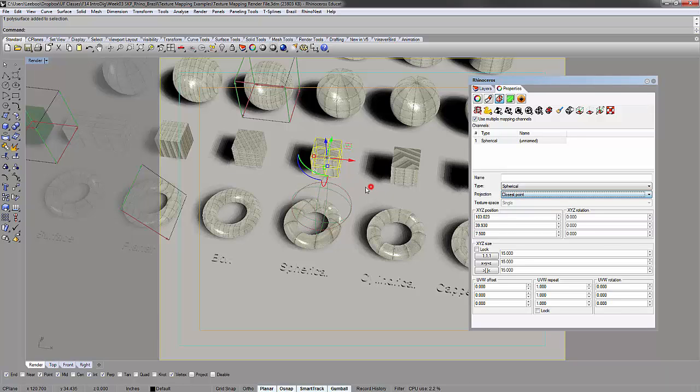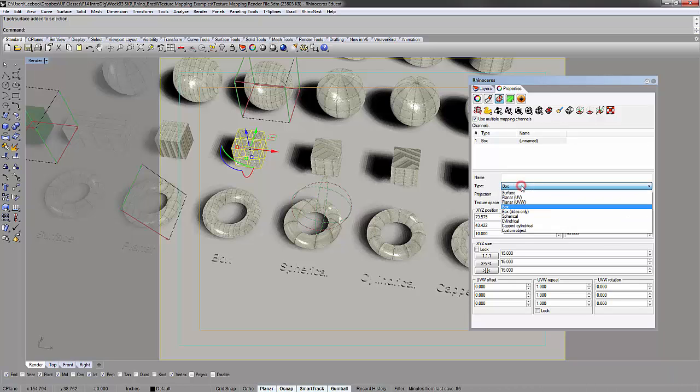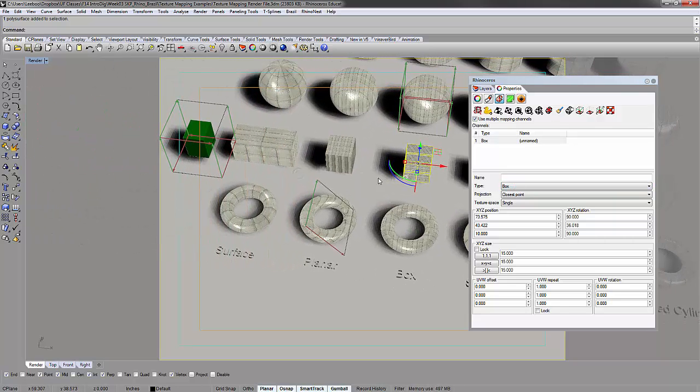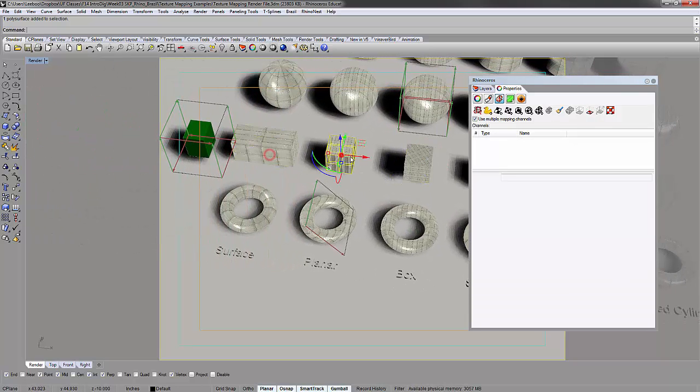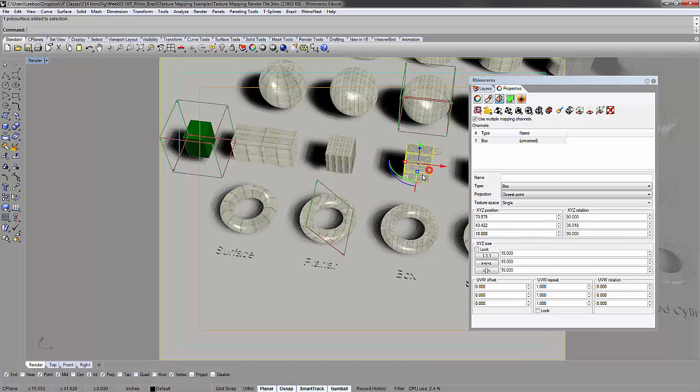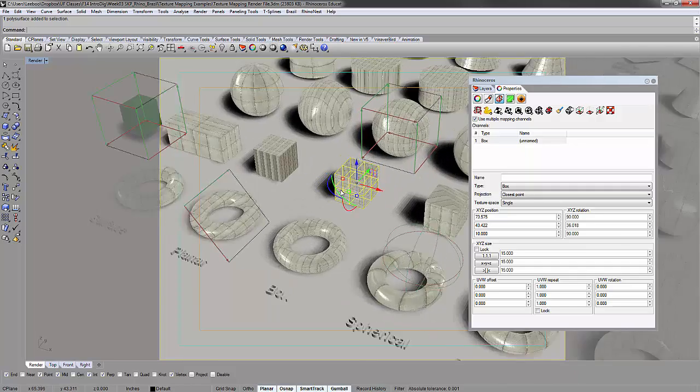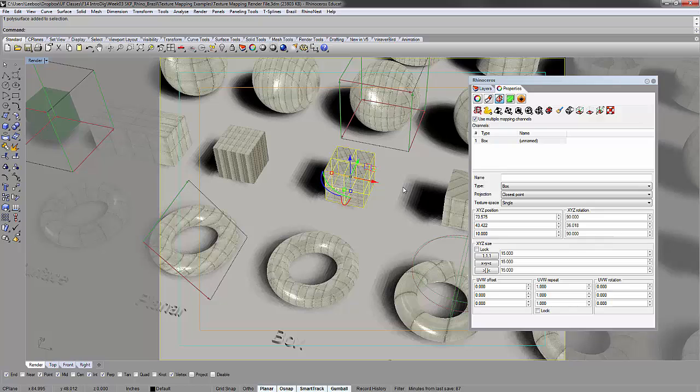Some mappings have different types of projections, closest point, but you can mess around with those a little bit. But to be honest, for the most part, these three, the surface, the planar, and the box, are probably the three that you will use the most, especially the box, because the box is just easier to kind of work with in general. Remember these XYZ size things that you can play with.